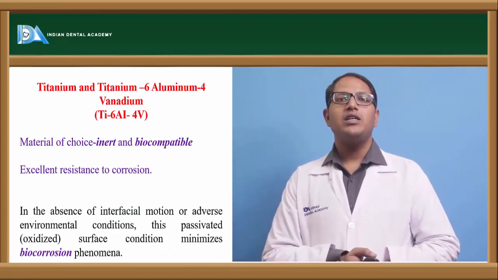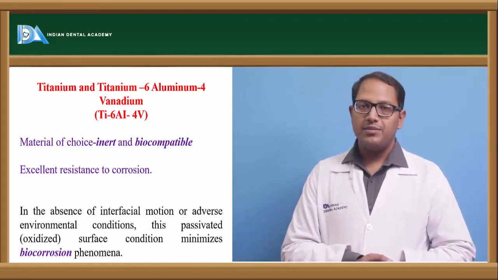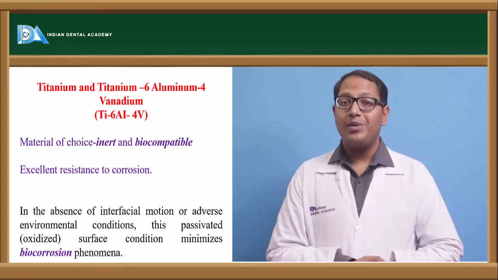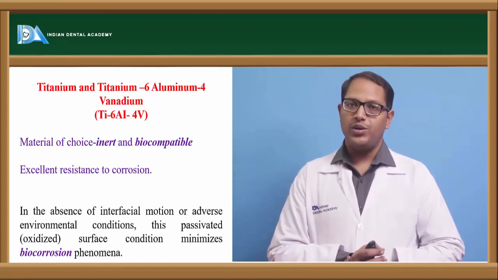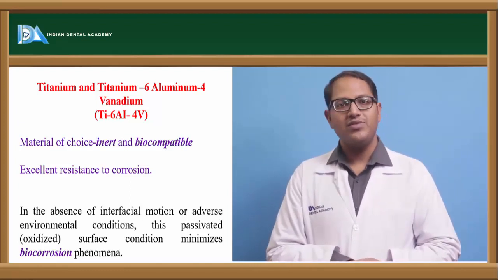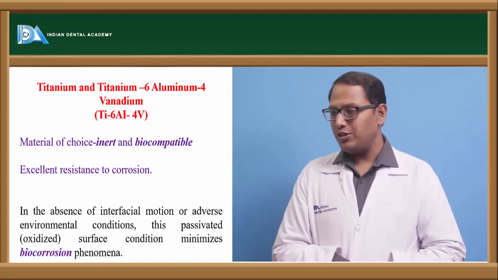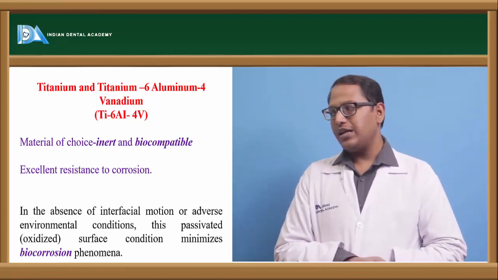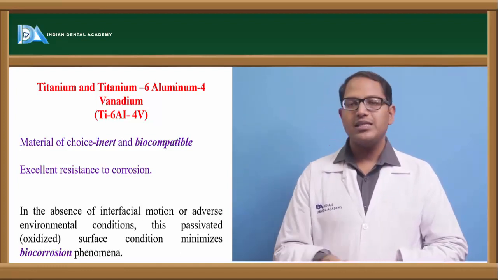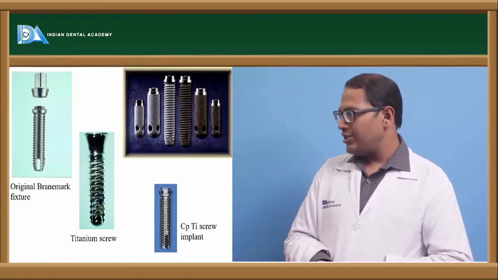Let's see the important parts of Ti6Al4V, titanium and titanium alloy. The most important thing about titanium alloy is that it's biocompatible and an inert material, so the safest of all materials. It has excellent resistance to corrosion. We know titanium is resistant to corrosion, and in the absence of interfacial motion or any adverse environmental condition, it gets oxidized. This surface condition minimizes biocorrosion phenomena, so corrosion is not going to happen in these kinds of implants.